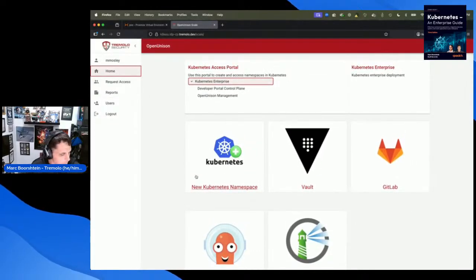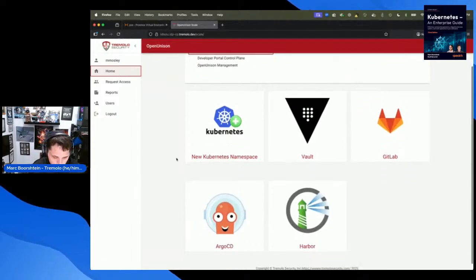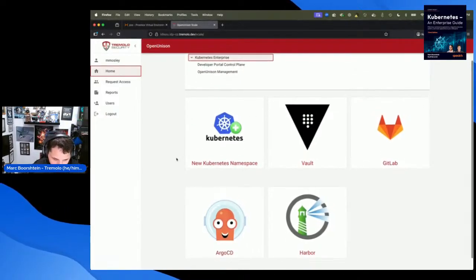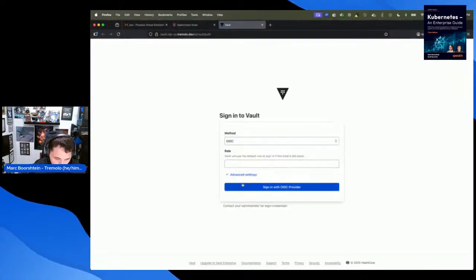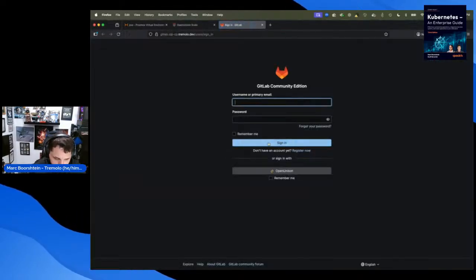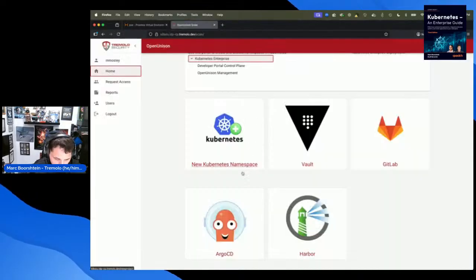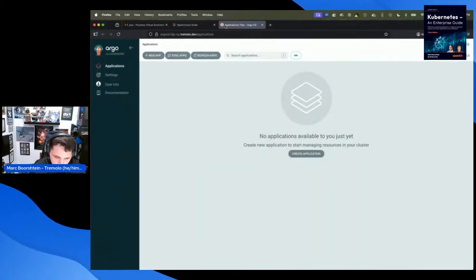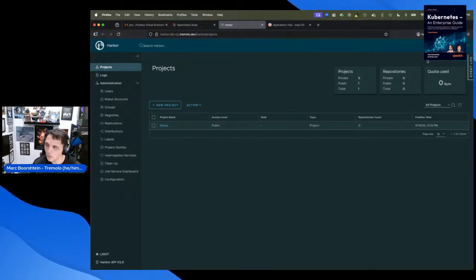It looks a little bit different than in the book, and that's because one of our customers did an accessibility review, and we implemented their recommendations happily. So you can see we've got Vault, right? And we can SSO into Vault. That just works. Yay! We got GitLab, and we can SSO into GitLab. Yay! We got Argo, SSO right into Argo. And then finally, we have Harbor and SSO works. So we've got all of our components integrated from an identity standpoint.